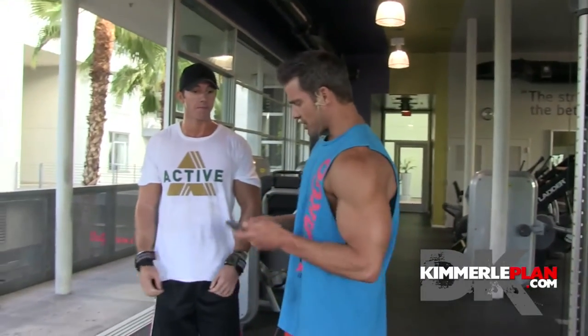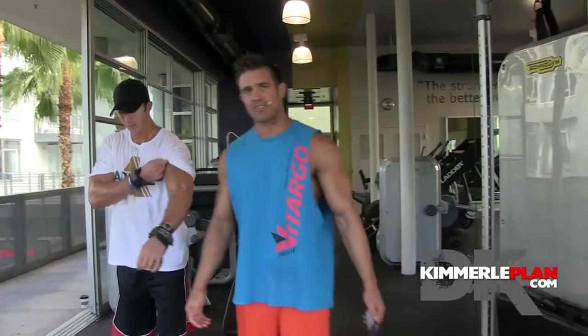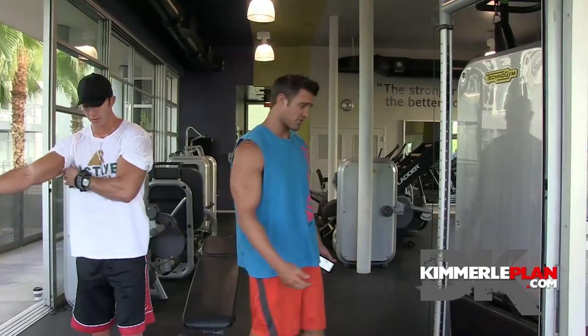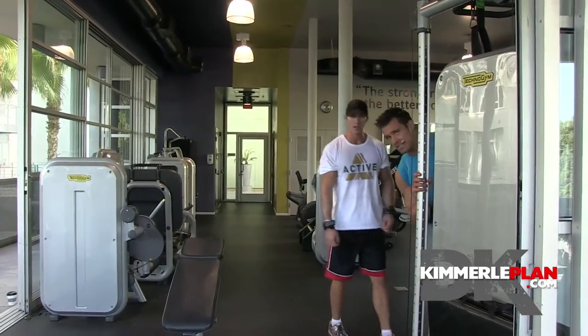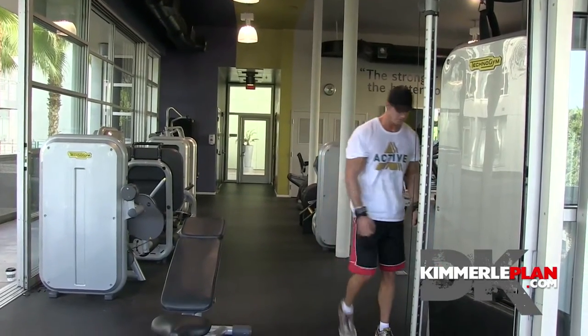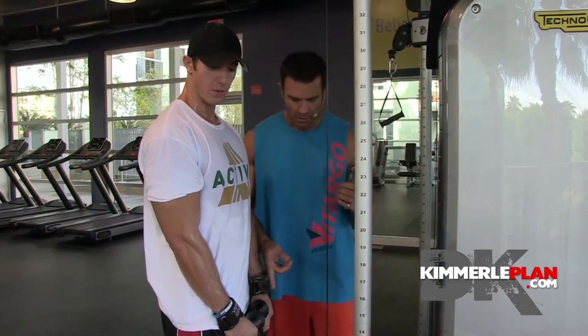All right, biceps, what are we getting into now? Hammer curl. I'm gonna show you a few examples of hammer curl. Almost done with this shoulder and bicep exercise. Come on, buddy. Now we're gonna pretend he had a 90 second rest. He comes all the way here. We've had our 90 second rest. Now we're gonna get into hammer curl with the cable.